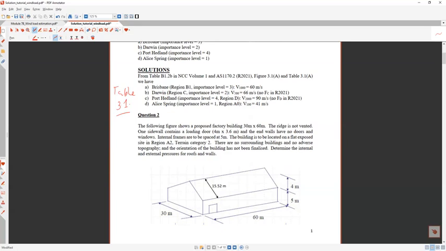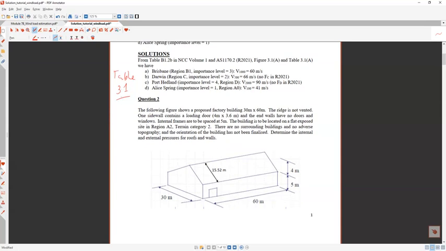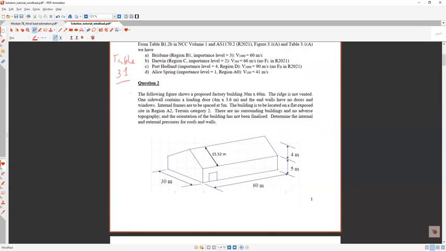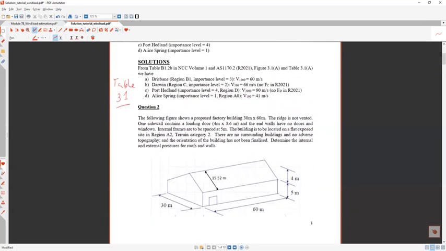So there are different regions, A, B, C, D, and C and D are the cyclonic ones, and A and B are the normal ones, but A also has lots of divisions. I think it's now A1 to A7, but it's very difficult to remember because it's continuously getting changed. But A has lots of zones or divisions. Okay, so you can see Port Hedland is region D. Region D, that's a cyclonic one.